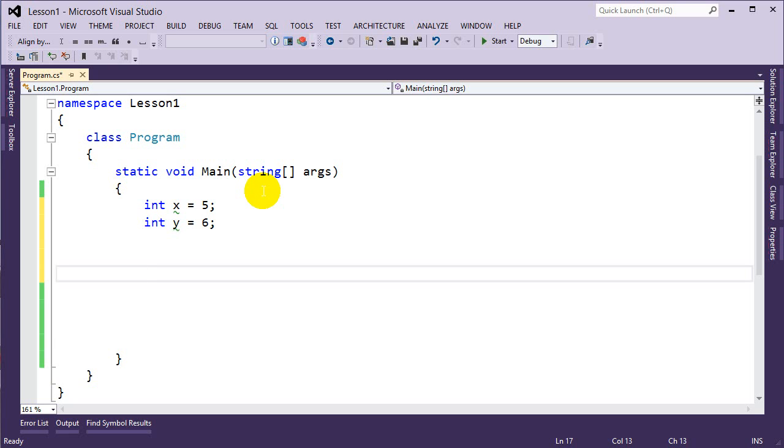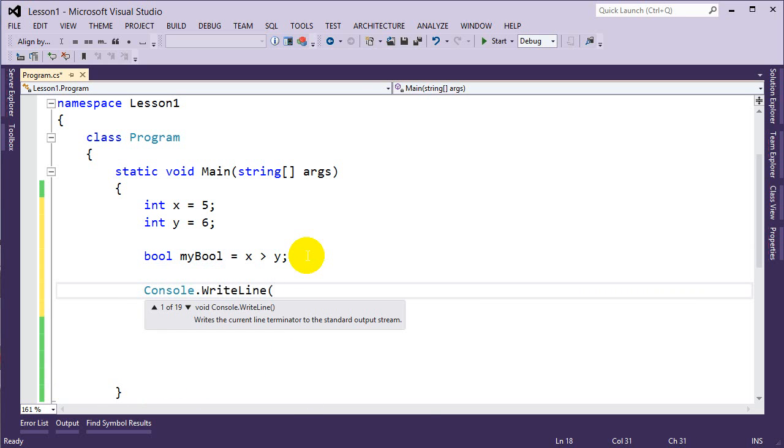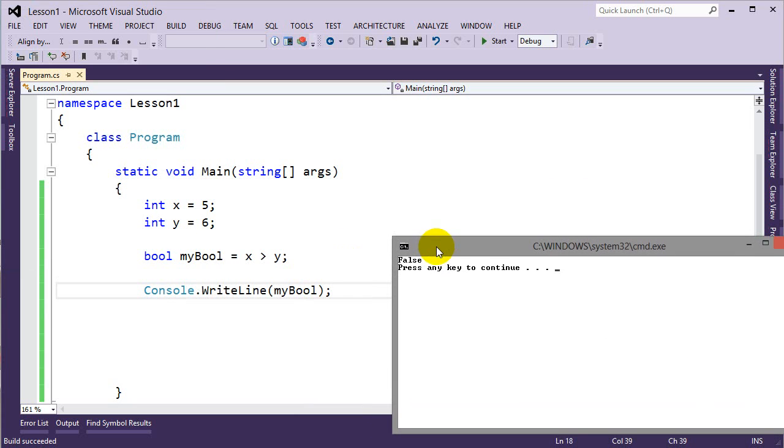So let's say bool my bool equals x is greater than y. What this is saying is, is x greater than y? It checks, is 5 greater than 6? 5 is not greater than 6, so this greater than operator will return false, and my bool will have false. If I print this out, Console.WriteLine my bool, and run it, you'll see it says false.